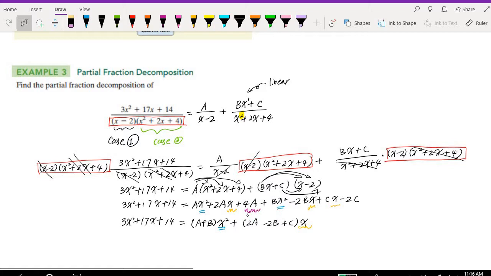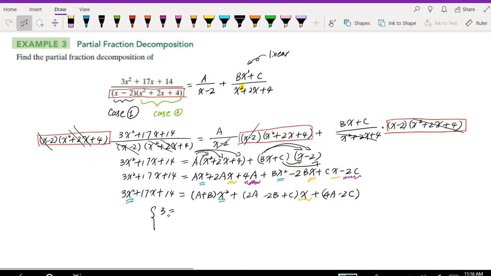So we have a 4a. We have a 2c. Anything else? No. So we're going to put them together. That will be plus 4a minus 2c. So put them together. So now we're going to match it to the left side now. So left side we have x squared. So we can set this up.